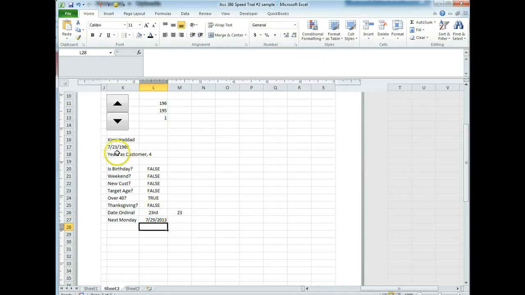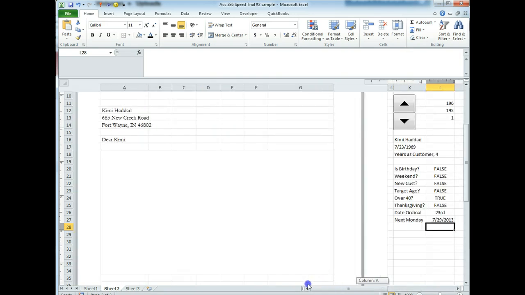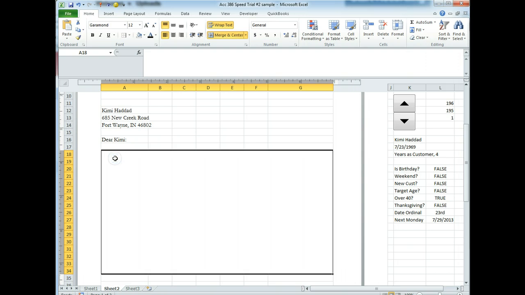Okay, so if her birthday's the 23rd, the next Monday is going to be the 29th. 9th is the 11th, and so on. So we've just done a function to calculate the next Monday, should we need that for our formula. So now that we have our logic all thought out, let's start drafting.